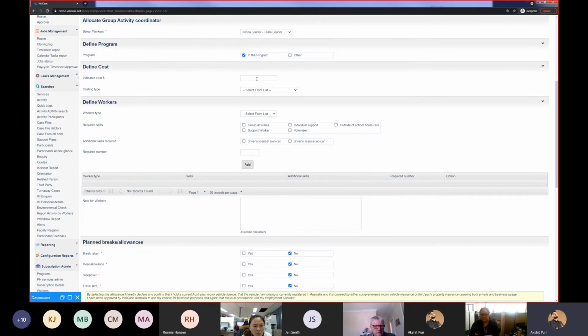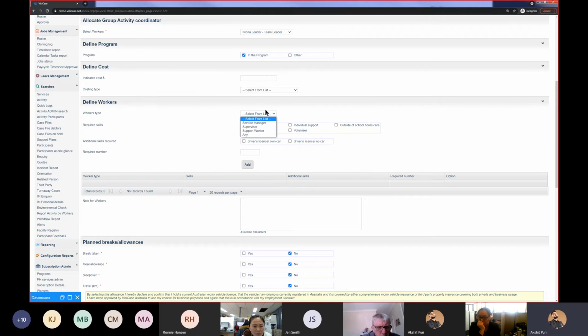If you want, you can define the cost for the individual session as well. For example, if they have to bring $5, you can add $5 here. You can also select the costing type. It's the price per session per participant. If it's a total price per participant, for example, if they're going for a movie, they have to carry some money with them. I'll keep it empty, this one.